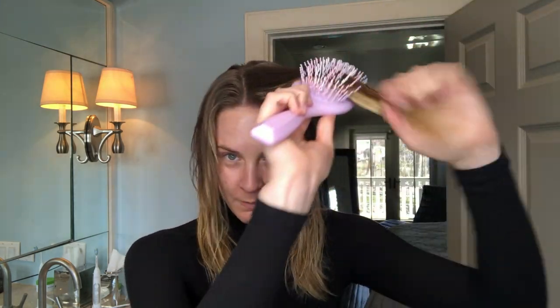So I'm gonna section my hair. I have a lot of layers in here right now. Not because I want them, it's just what happens. So I'm just gonna section it based on my layer. So this is my top layer. I'm gonna take this chunk of hair, I'm gonna brush the product through. You wanna make sure that you don't have any knots because the knots will dry and they're not gonna look good. So you want it to be as smooth as possible.